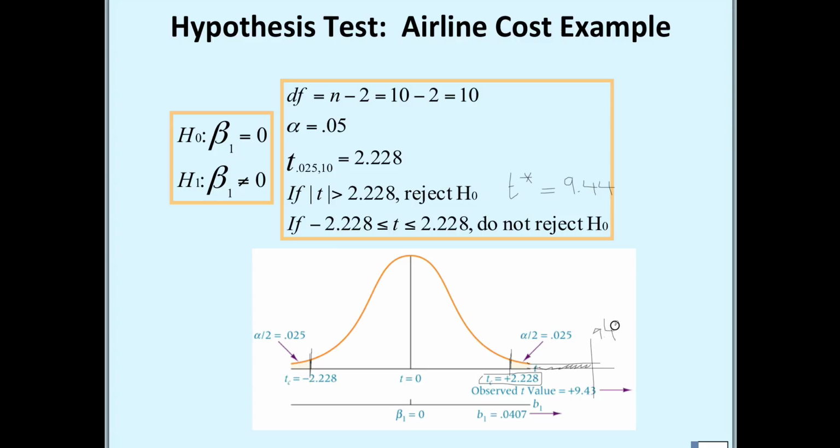So what is the general result you get from here? You reject your null hypothesis. Why? Because it's in our rejection zone. This is our rejection zone, and also this part is rejection zone. So 9.44 is clearly in the rejection zone. So we have clear evidence to say beta 1 is indeed different from 0, and it means our model is significant. That means our model is useful. It has some predictability. And that's very admirable because we want that. We want it to be predictable.